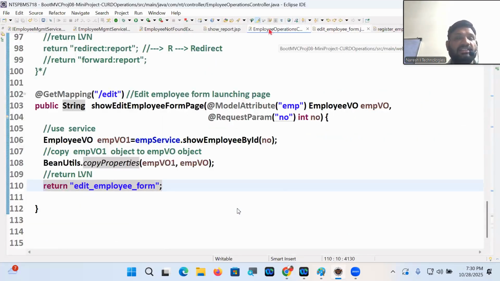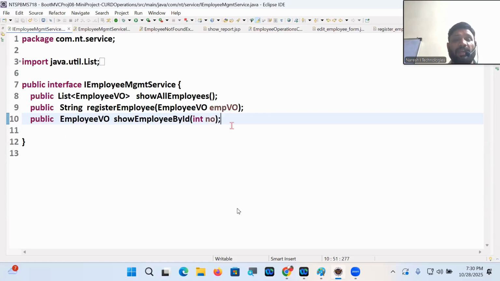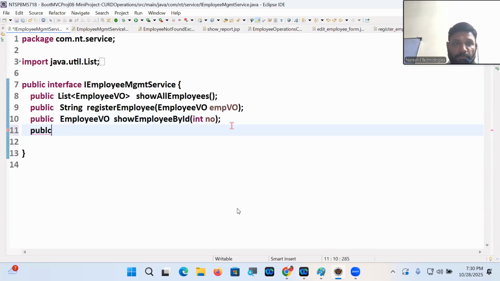As discussed, employee management service. Public string edit employee. What I get is employee VO. Because I get employee VO, no doubt in that, right?